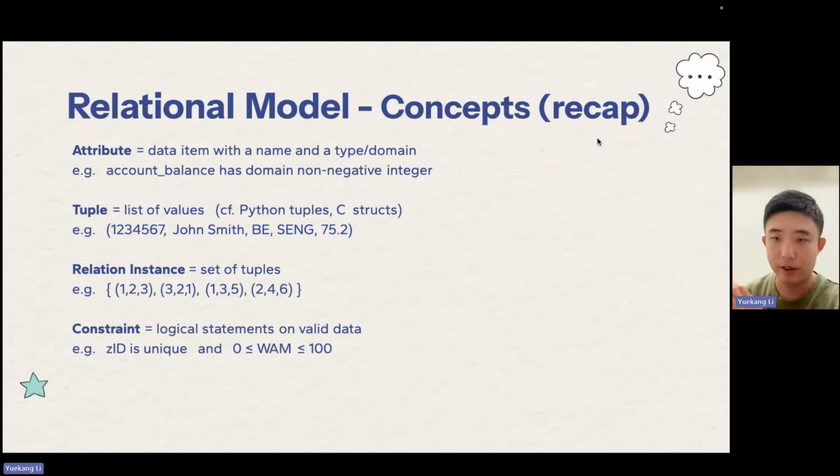A relation instance is just a set of tuples, like an instance of a table. And we have multiple different types of constraints. Basically, we have 4 types: the domain constraint, the key constraint, the entity integrity constraint, and the referential constraint. So these are some key concepts we have covered for the relational model.